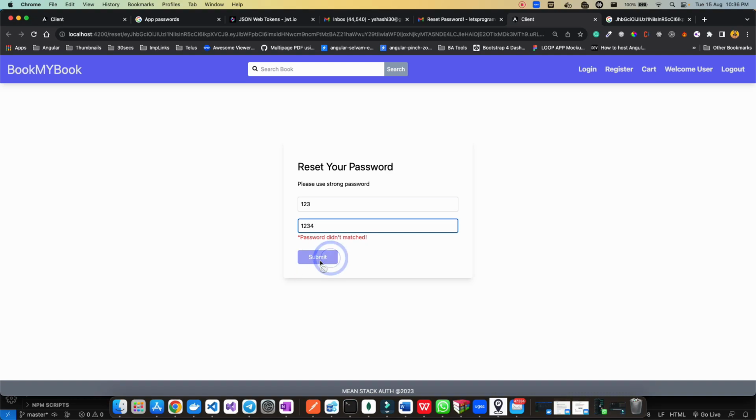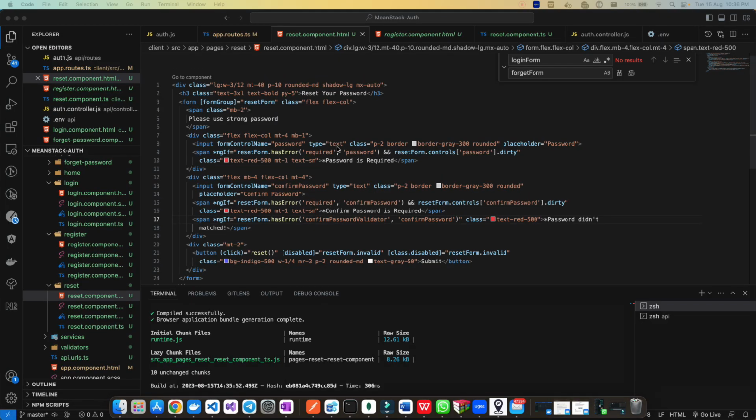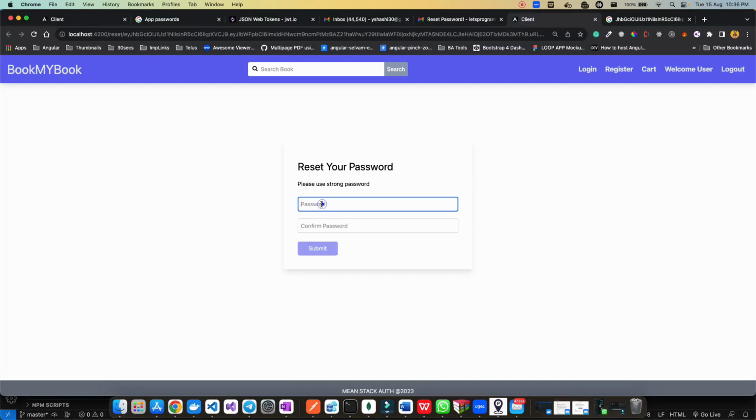And the form is also, can you see this is invalid. So that's why I'm not able to submit as well. So both of them should be equal. Then only we can proceed. Okay. Now let's make a few changes here so that we should not show the text. So we have to make it as password, add the confirm as well as a password. All right, so now this should be okay.